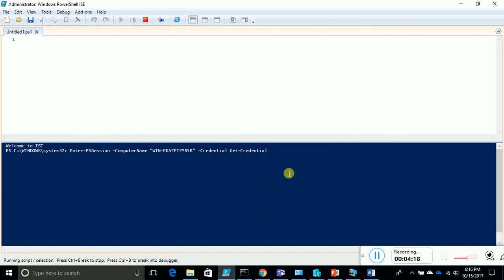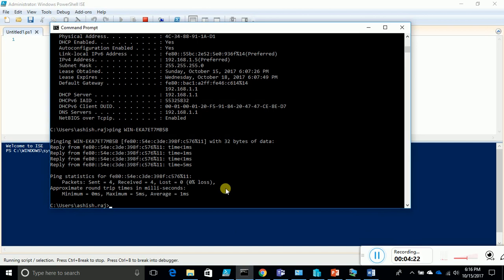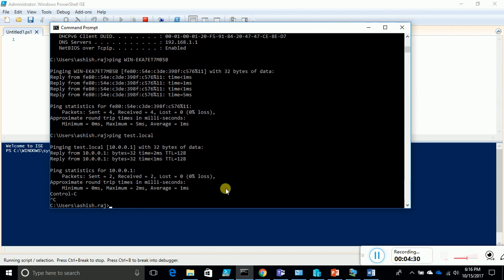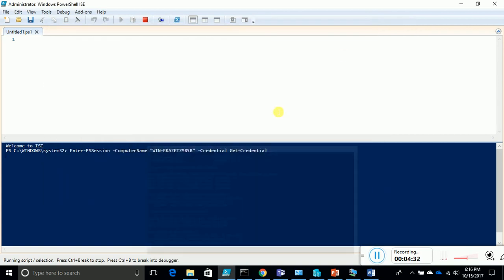It's just running. I have a domain controller installed there as well. So if I ping that domain, I should be able to ping it, right? So connectivity is there, and it should be able to go through. I just want to show the remoting.